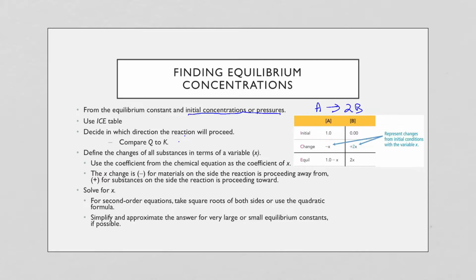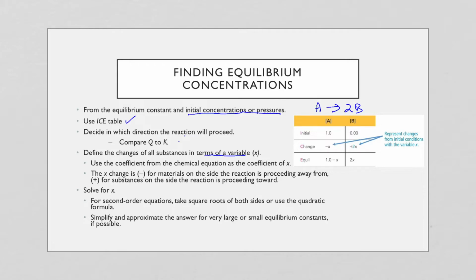So to do this kind of problem, we're going to have to go back again and use our ice tables. Now, unlike when we used ice tables before, where we knew both initial information and at least some equilibrium, so we could use simple stoichiometry to figure out the magnitude of the changes with numbers, we're not going to be able to do that here. We're going to have to use variables to describe the changes.